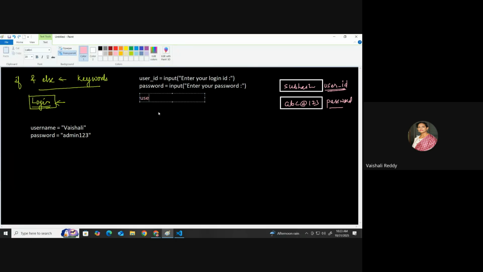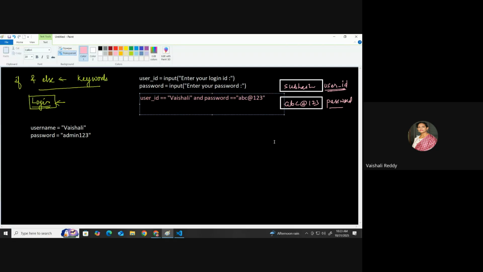So user underscore ID should be equal to Vaishali, and password equal to admin123. Both should match. That is my requirement. Yes.